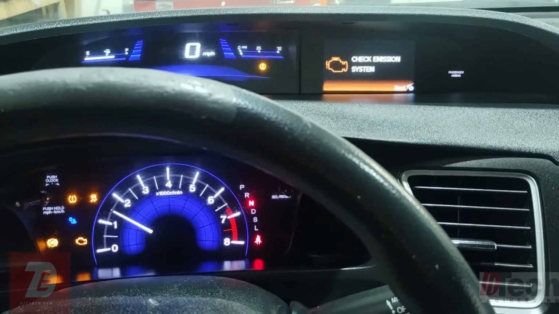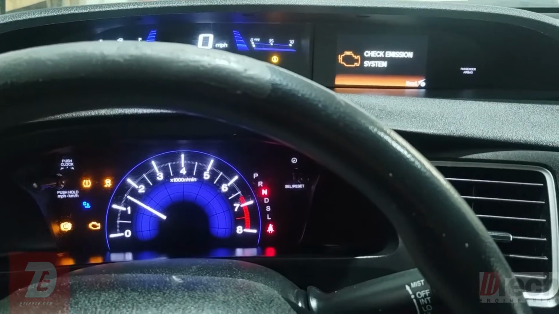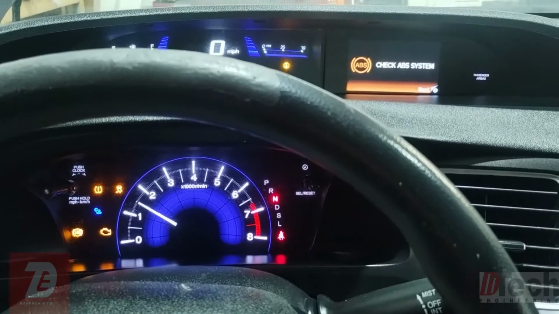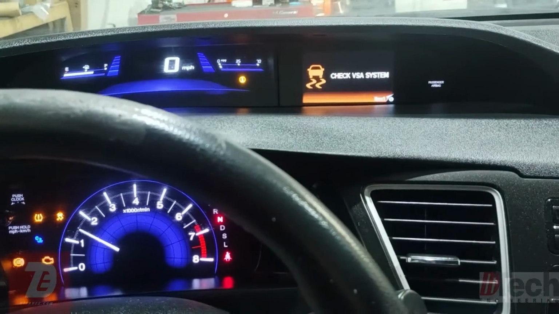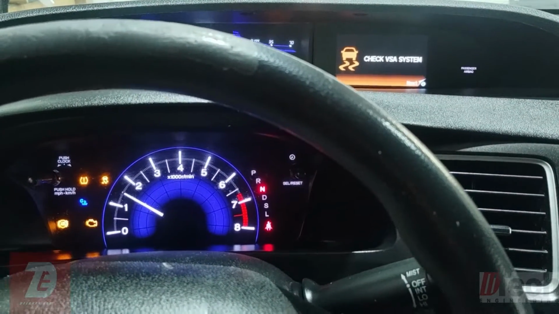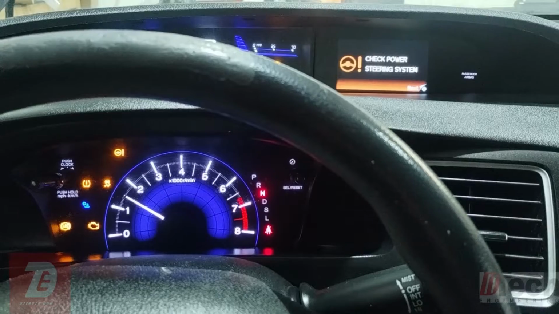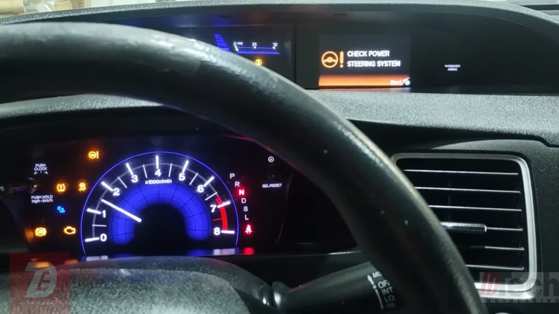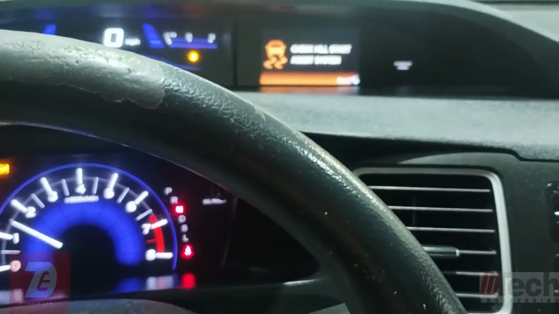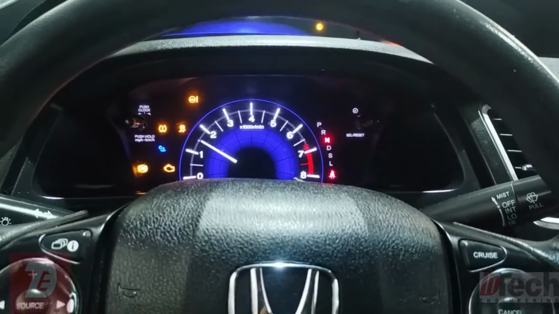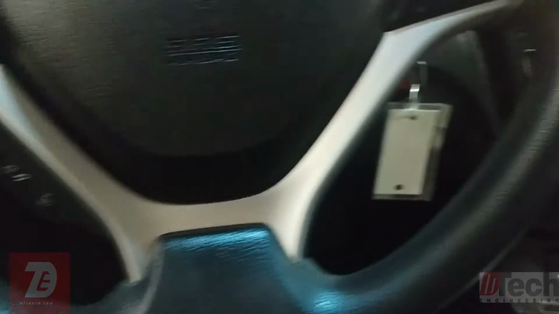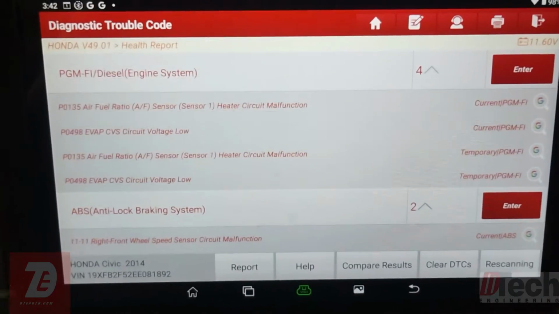So we've got check engine, let's see what else, ABS, again traction control, and there's also the power steering. So, a bunch of lights. And I've done a full system scan, so I'll get you a shot of that.